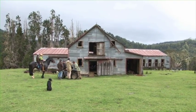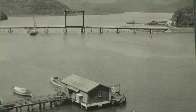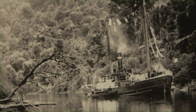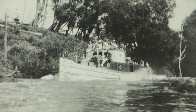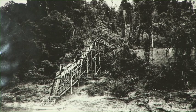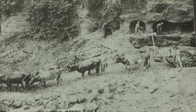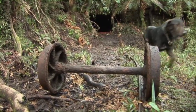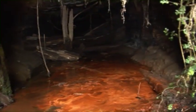Gee. This far up the river, how did they get stuff in and out? Well, the river was like the highway, you know. Back then, a river was gold because you didn't have roads in New Zealand back in the 1900s. Had a few. Not many. Yeah, not many. So basically, they brought their supplies into the Mokau River mouth off ships and then back onto river boats up the river. I think the river boats would come up on a daily basis because they were picking up coal and so on.